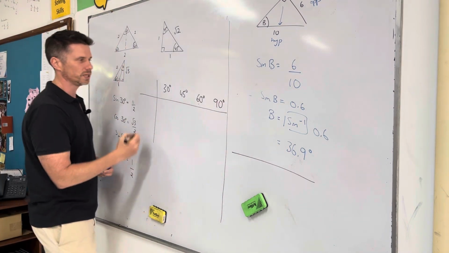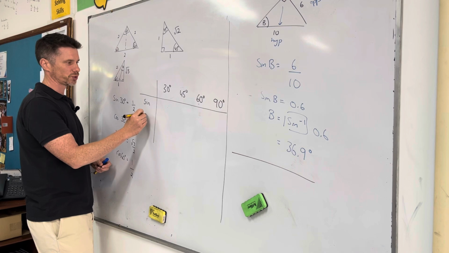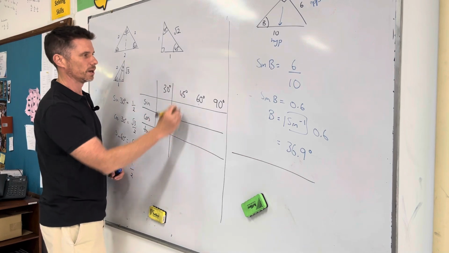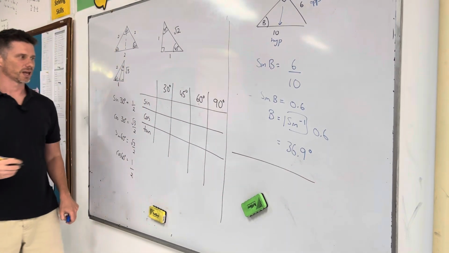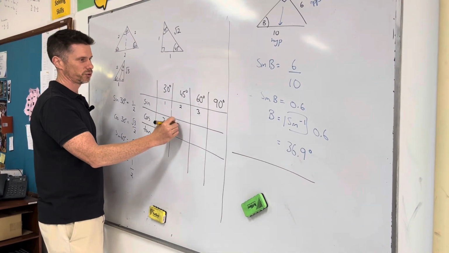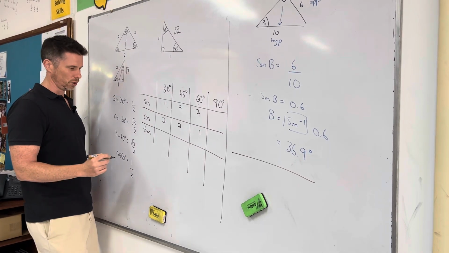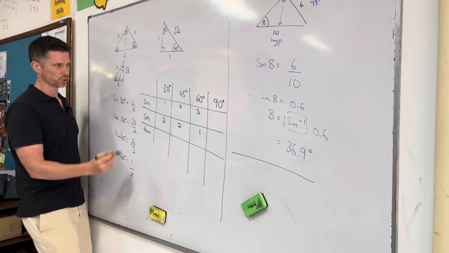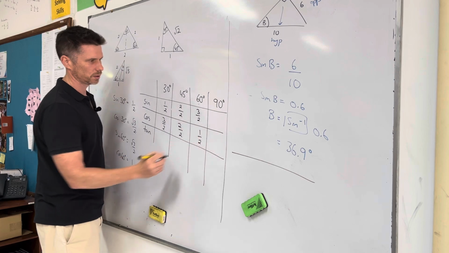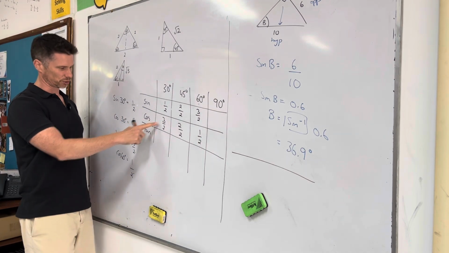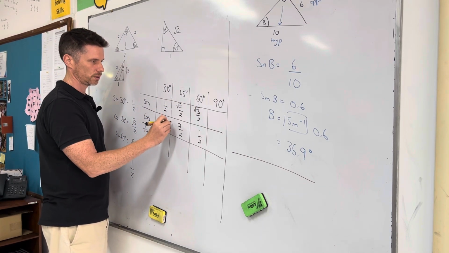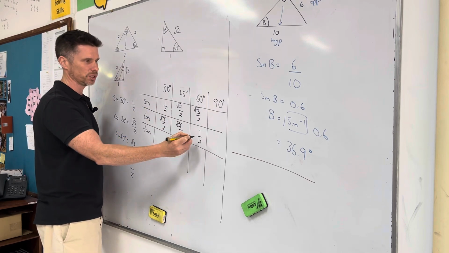Okay, so I need to know these. I need to know my ratios for sine, cosine, and tan. I've created most of them here. I have a way of remembering it. I do 1, 2, 3, 3, 2, 1. They're all over what? 2. But of course, this wasn't 3, this was root 3. And this wasn't 2, it was root 2. So we've got to put in my square roots. So 1, 2, 3, 3, 2, 1.